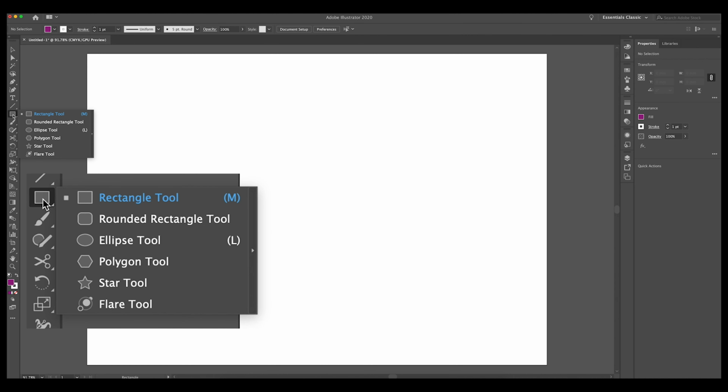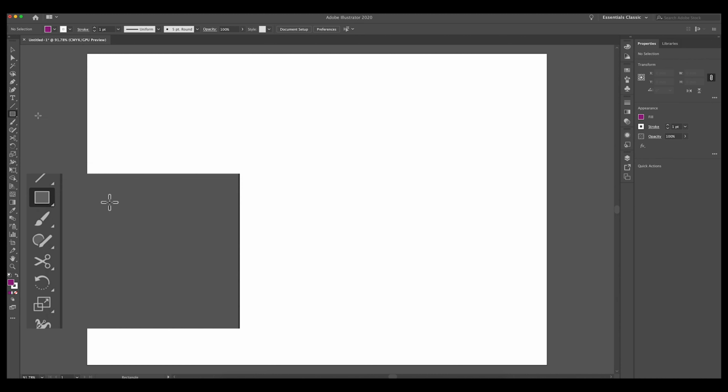We then have the polygon tool, and that's very useful for when you want to create those kind of shapes which are hexagons, octagons, those sorts of things. It saves you a lot of time, a lot of effort. Your workflow becomes much quicker. A star tool, fairly obvious, but again you can change a lot of the settings within that. You can have 3, 4, 5, 6, 7, 8, a million point stars if you really wanted to go down that route. And then you've got a flare tool. So we'll run through each one of those and you can see exactly how they work and just how Illustrator handles all of these things.